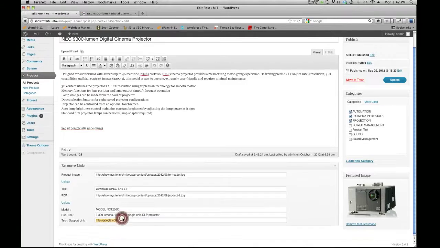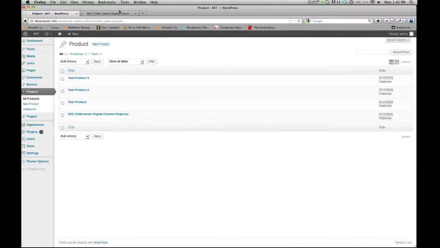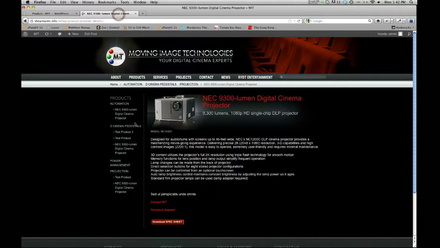If it actually is supposed to open up an email, then you would do a mailto. I'm assuming you might know that. Otherwise, it would just be a link such as the contact page or whatever it may be. Okay, so that is pretty much it. Make sure you choose your category. Make sure you set your images and your text, and then it's going to do all the rest for you. I hope that is as self-explanatory as possible.